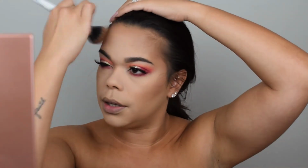We're gonna go in now and we're gonna bronze ourselves up. I'm gonna use the center shade here. What is that called? Shadow Play. I love that as my bronzer, and I'm gonna put that mostly up here because I did undo a lot of that with the powders and the concealer. I also love me a nice glowy bronzy forehead situation.